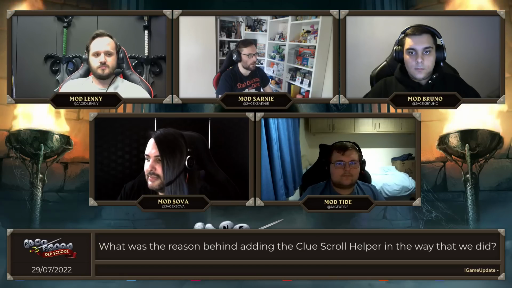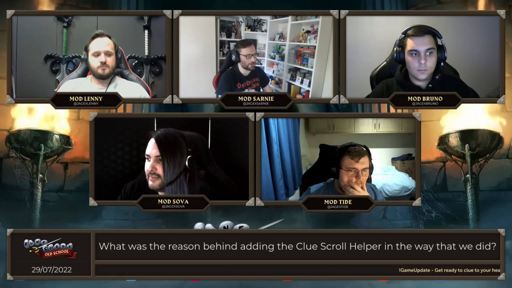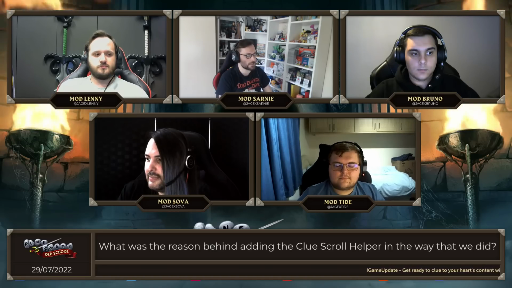First is Clue Scroll Helper specifics. What was the reason behind adding the Clue Scroll Helper in the way that we did, and have there been any considerations to changing Clue Scrolls themselves?